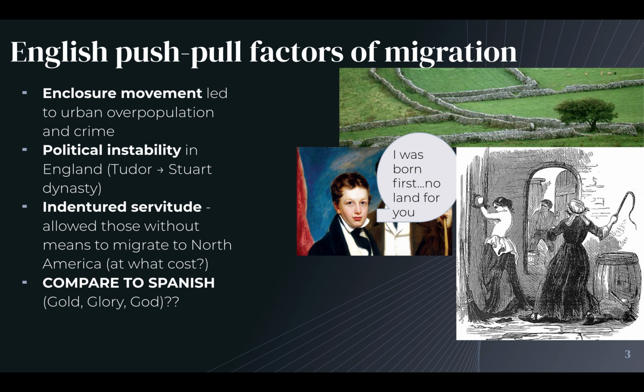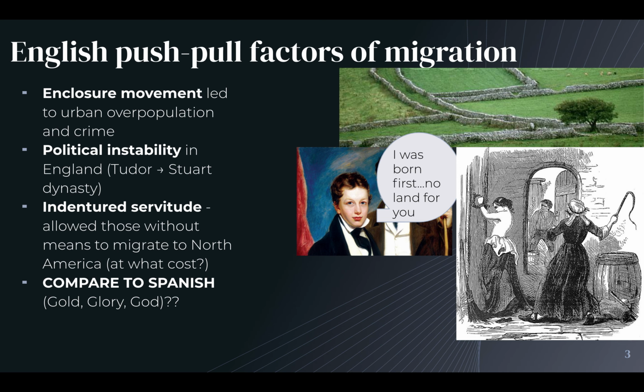Okay, moving on to indentured servitude now. This was a pull factor for many poorer people from England and other parts of Europe, particularly Ireland, where they were essentially subjects of England anyway. Indentured servants were technically voluntary servants. They actually made up two-thirds of the population of the 17th century English settlers. That's a huge proportion of the population.